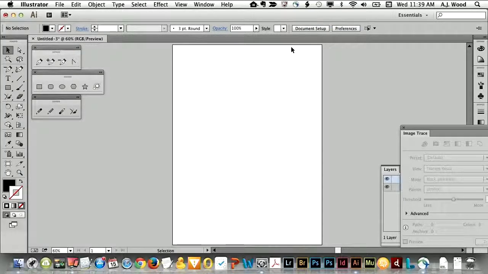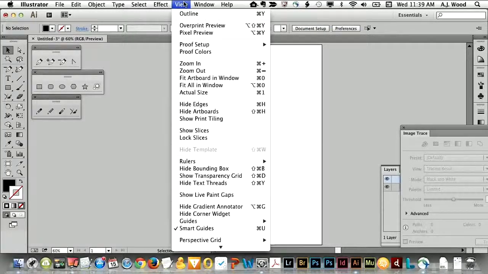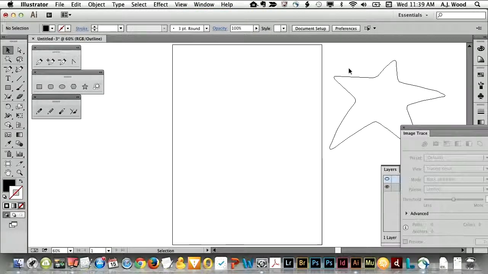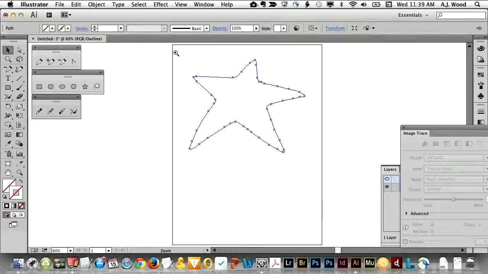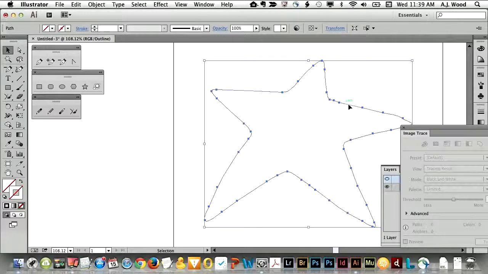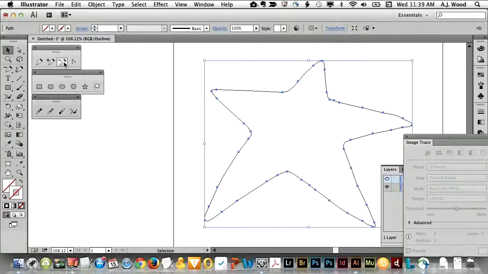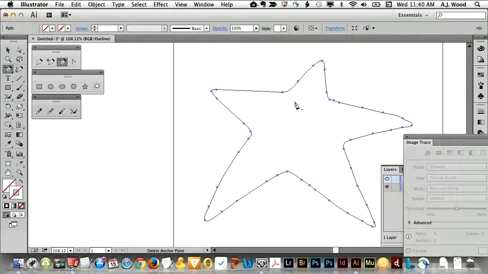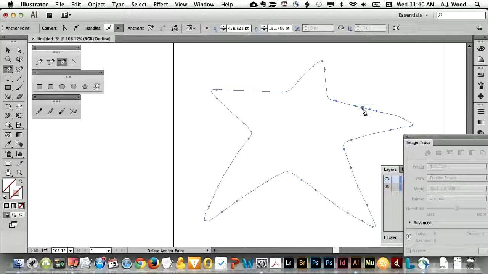Now the other one is kind of hidden off the side, I guess. And this is where that outline view is very useful. So here's the outline view. I can bring this back. And you can see, again, I'll zoom in, and we have more of these points. So I will work on the right side. And again, using this delete anchor point tool, I can probably delete some of these redundant points, but it will change the shape. See how it's impacting the shape?